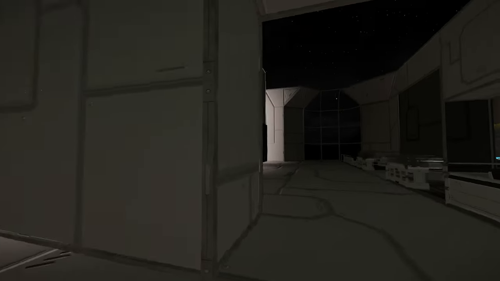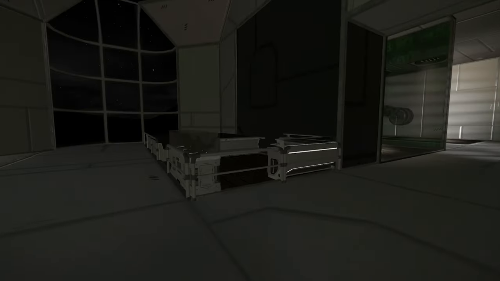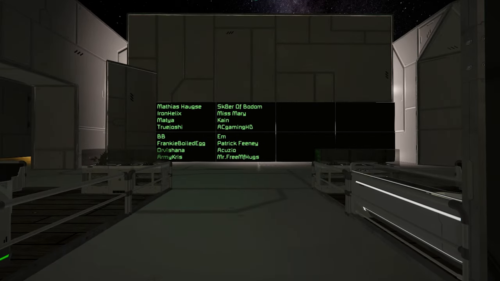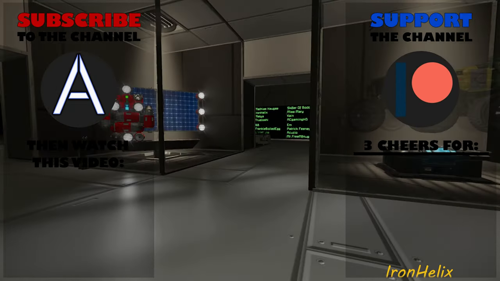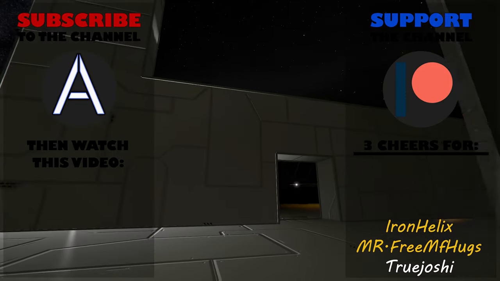We've got the patron rooms. This is the main patron room with all the patrons that have been patrons for the entire duration of the series, or not the entire duration, but at some point in the duration of the series. And then we've got the Legend Room as well, showcasing Mr. MF Freehug and Orvishana's builds right here. So yeah, kind of awesome. Awesome stuff. I really like where this is going.